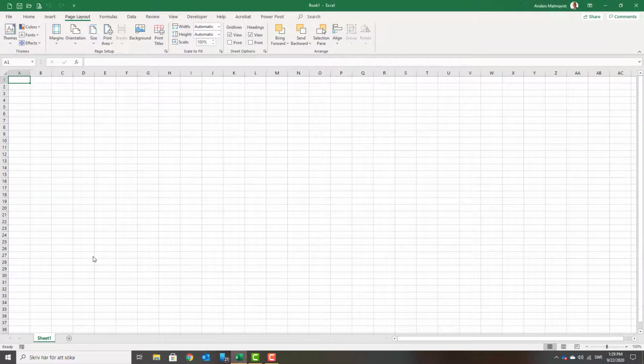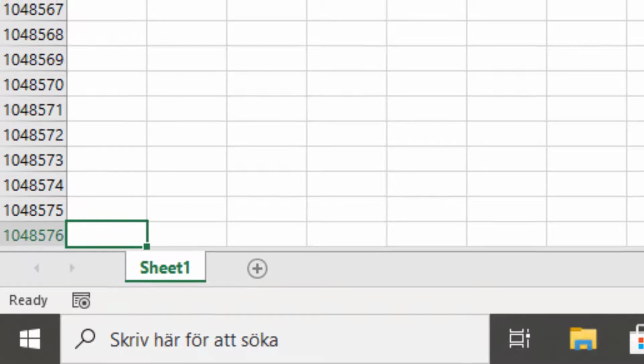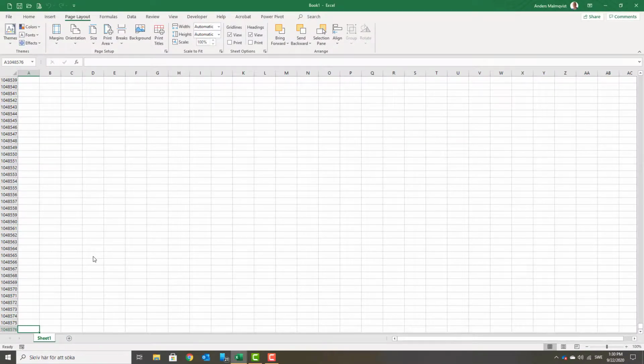How many rows are there in a worksheet? I use Ctrl plus arrow down, the keyboard shortcut, to see. And I can see that there's 1,048,576 rows. I go back up by using Ctrl plus arrow up.